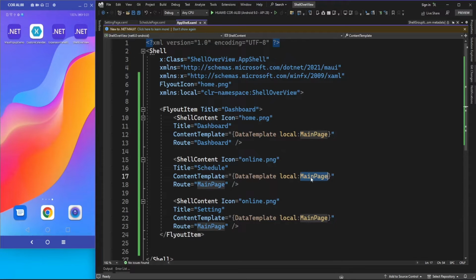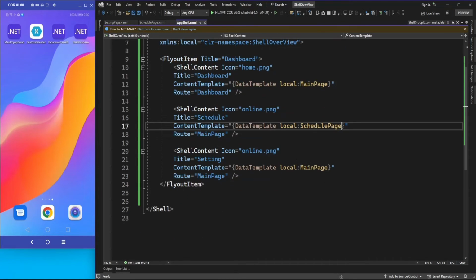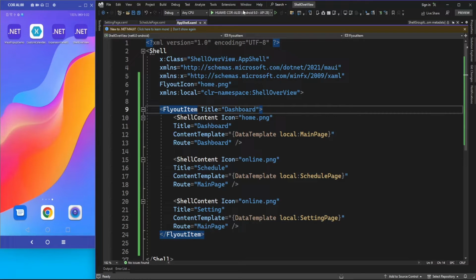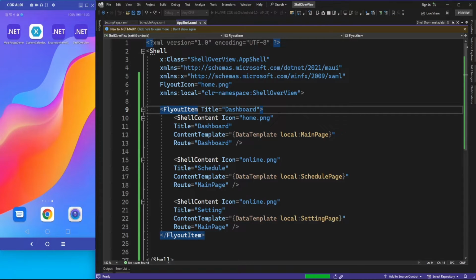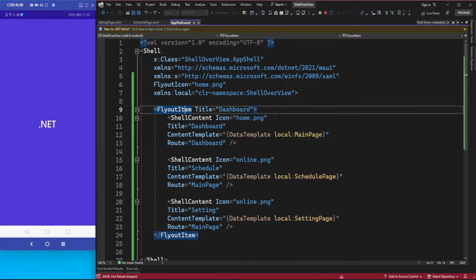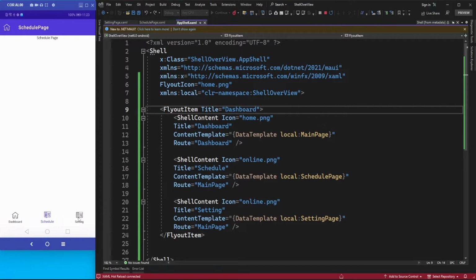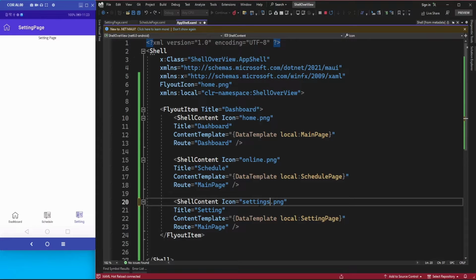Now in the data template for Schedule I will set the content template as SchedulePage, and for Settings I will set SettingsPage. Now let me run the app. On the click of Schedule it's navigating to the schedule page, and on the click of Settings it's navigating to the settings page.